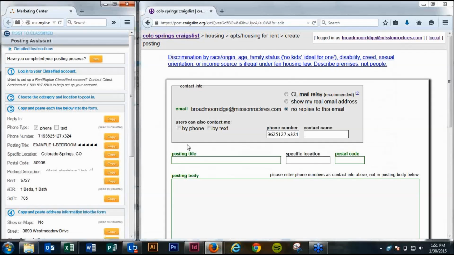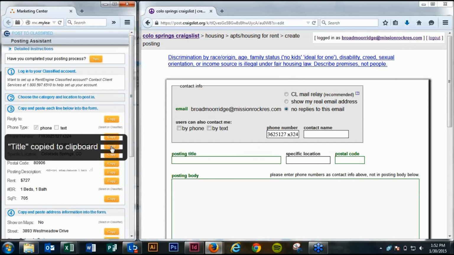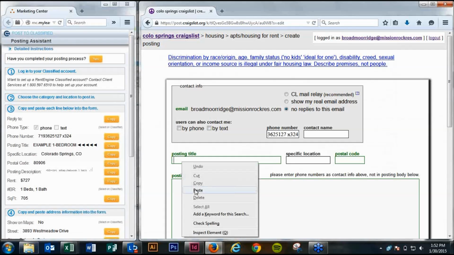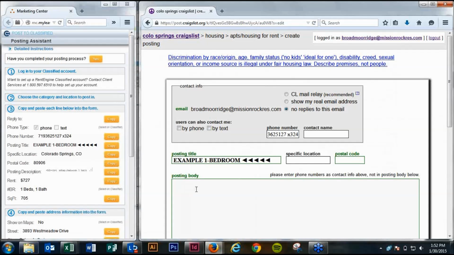If you're not using Firefox, you're going to have to come over and click copy. It'll give you a message letting you know that that was successful, and then you can just come through and click paste. Not that big of a difference, but when you're going through it, I promise you, it's so much easier if you can drag and drop. Kind of skipping back here to the phone number, if you want to put the phone number in here, that's great. If not, you can just leave it blank.